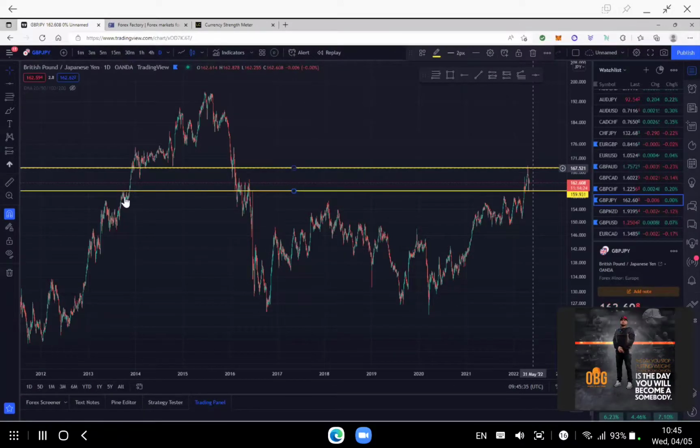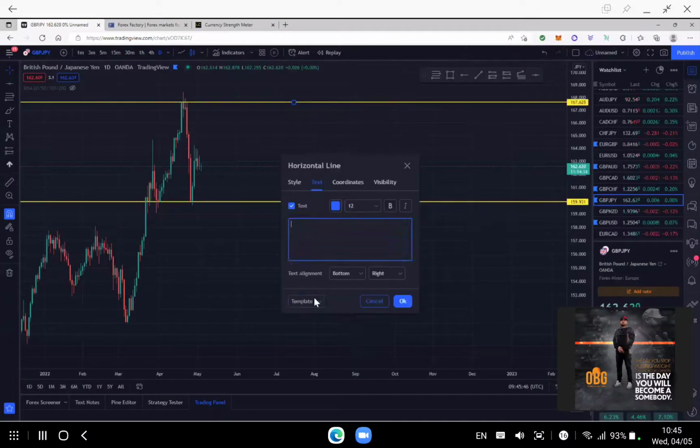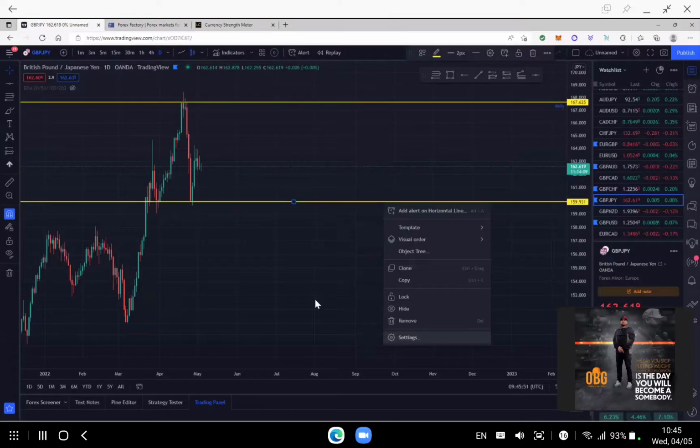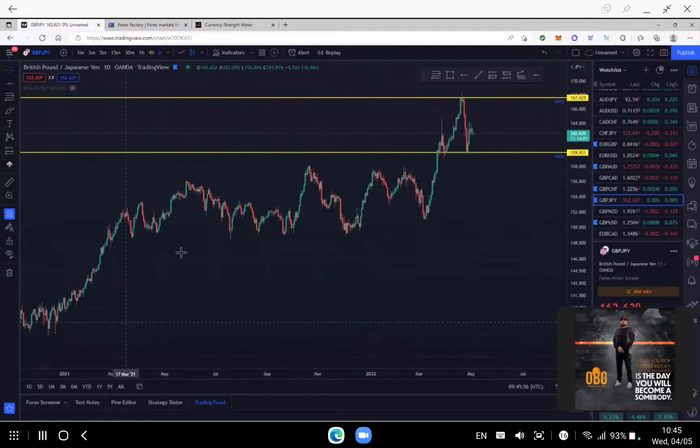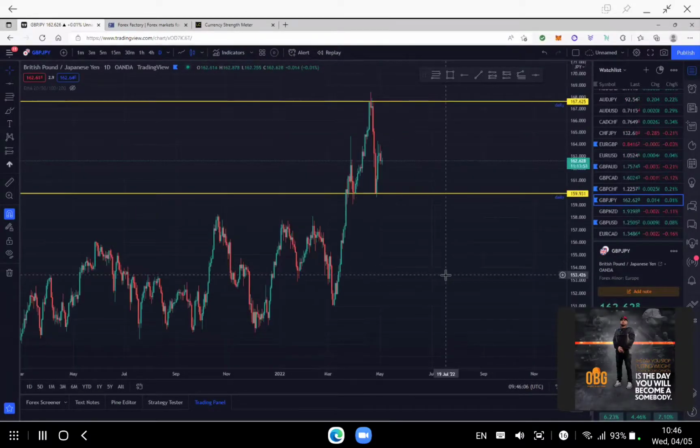For now, it is a resistance. Same thing here, acted as a resistance, acted as support, resistance. So I like those areas. I'm going to mark these as my daily. And then overall, look at market structure. What's it doing? It was kind of in a consolidation phase, now did a little expansion. Maybe now it's going to start going in the uptrend. At every time frame, I'm going to be looking at market phase and then trapping price.